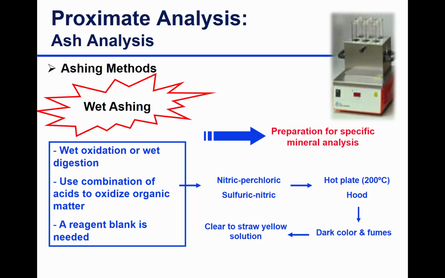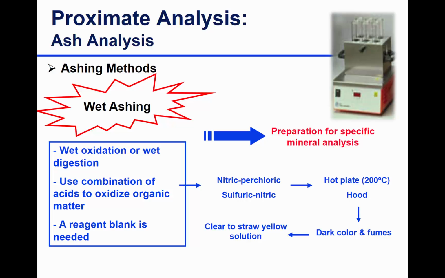You put your sample in a tube, basically a digestion tube. You see this here. There's a block that heats up and you have your tubes. You put your sample in there. You add a combination of sulfuric and nitric acid. You heat it up to 200 degrees under the hood because you'll start burning the sample and fumes will come out. The fumes are a combination of carbon dioxide, nitrogen oxide, sulfur dioxide, and H2O as well.